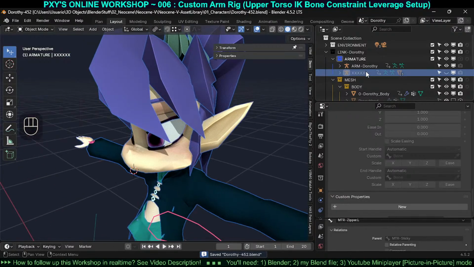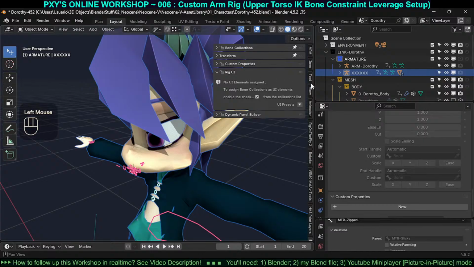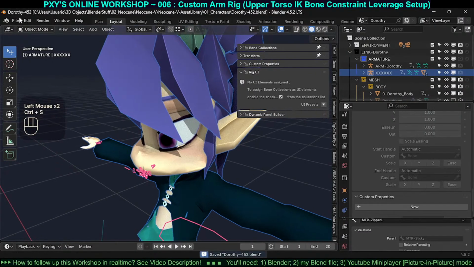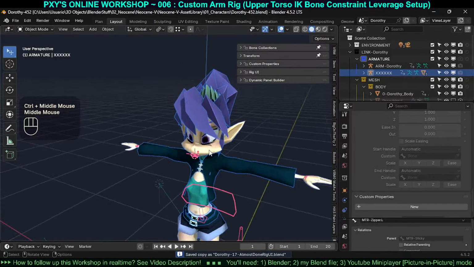So there are a few bones still remaining for the Dorothy. We're going to make a backup here, save as copy. You don't see here, but I'm saving it in a different WIP folder with a specific iteration, Dorothy 17, and I'm almost done with the rig UI. Yeah, just to keep track of what that backup was.